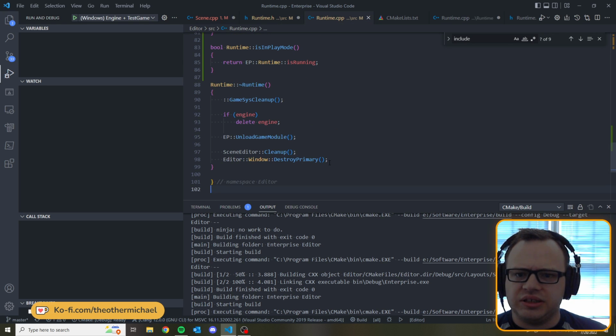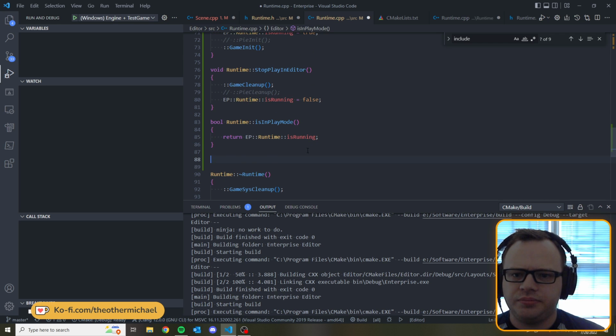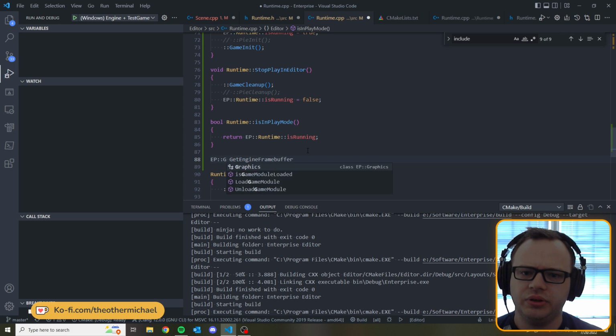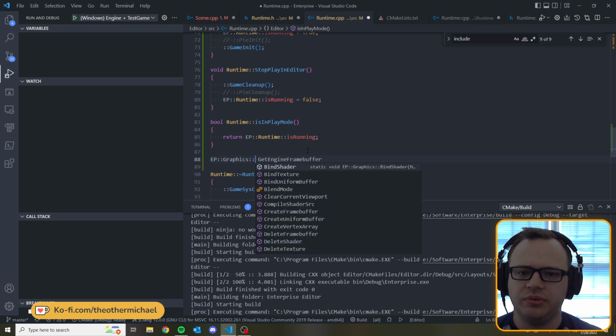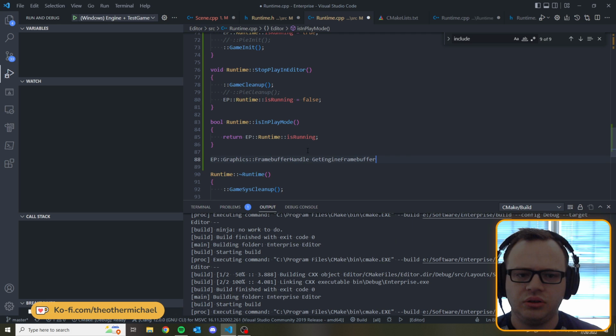And I can go to the runtime.cpp and implement it. This will be EP graphics frame buffer handle runtime. Oh, like that.